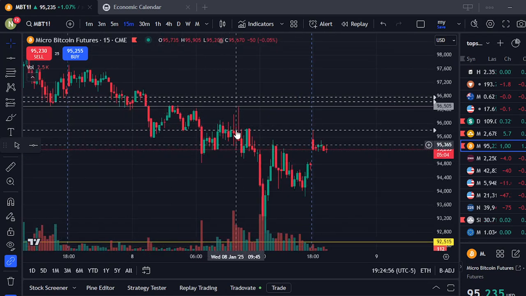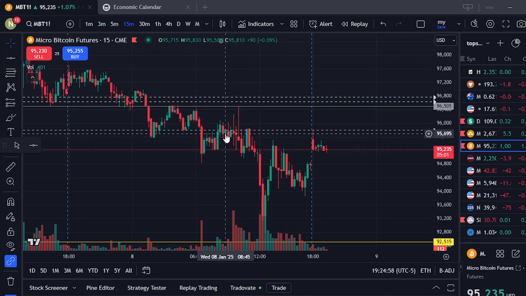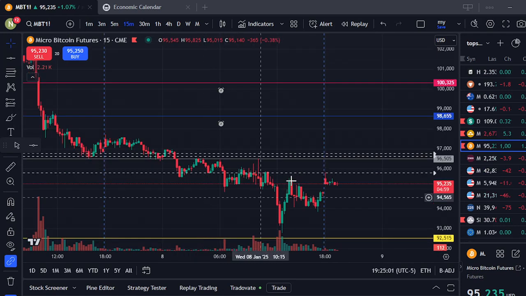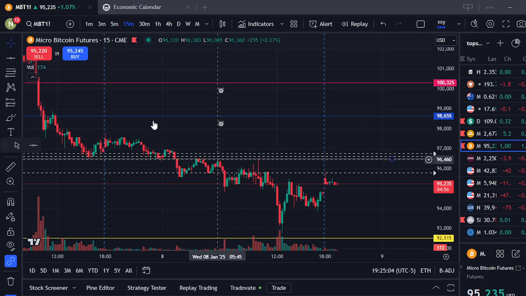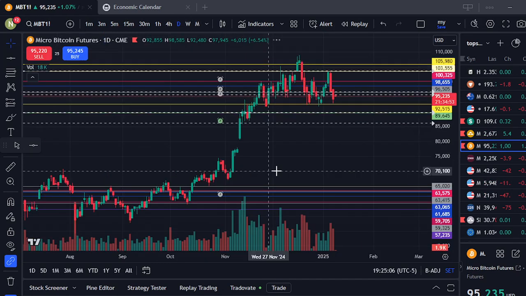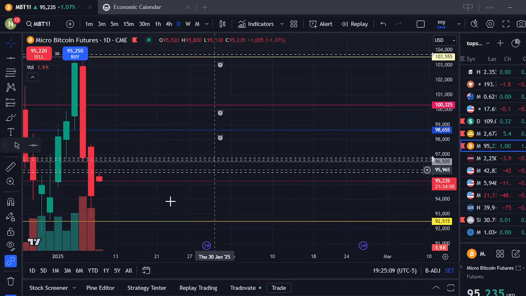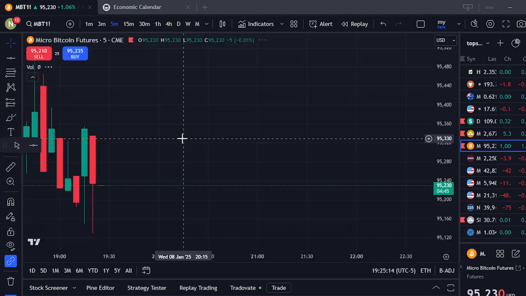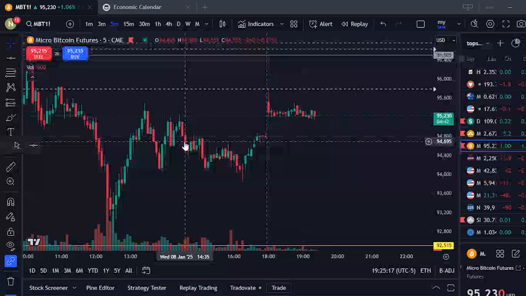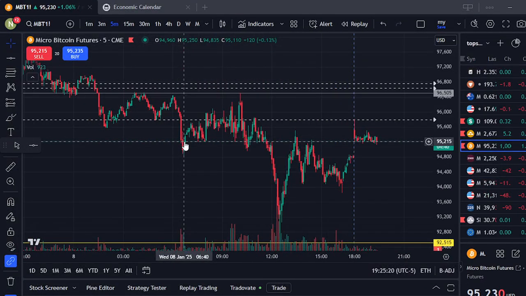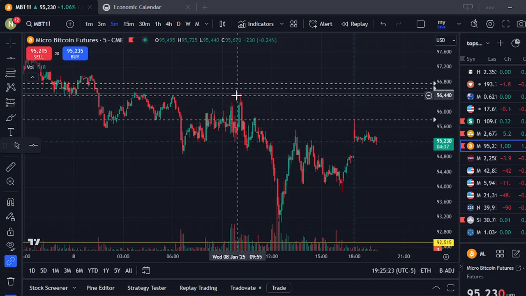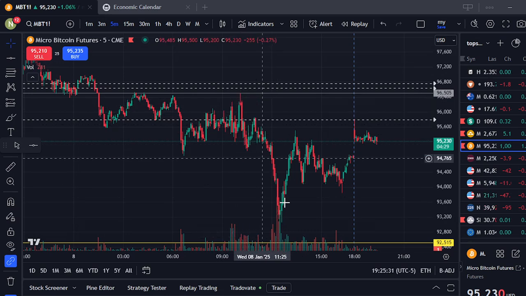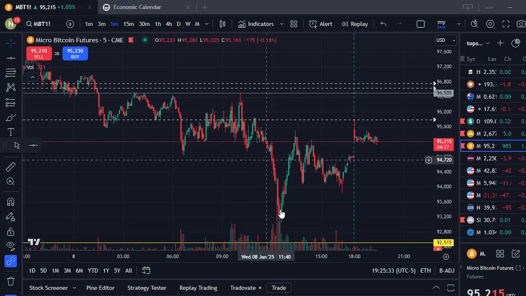This wick right here was my short, right? A very simple way of thinking about it is because this was yesterday's low. This was the close. If you zoom in, you can see that we retested the close, one single candle, retested the close. Now, I did not get in right at this candle. I saw the move, I saw the rejection, and I just marketed my order in here. And I had my outs down here. So this was the trade that I took on Bitcoin, just this one particular trade.